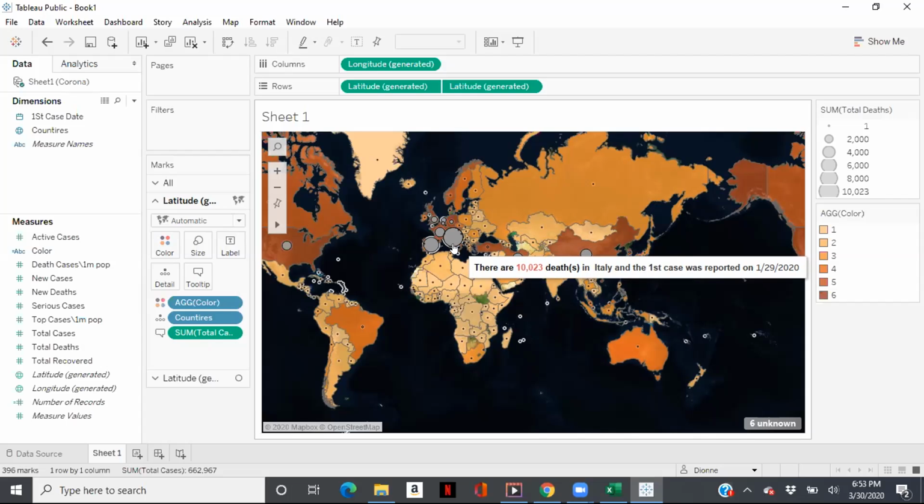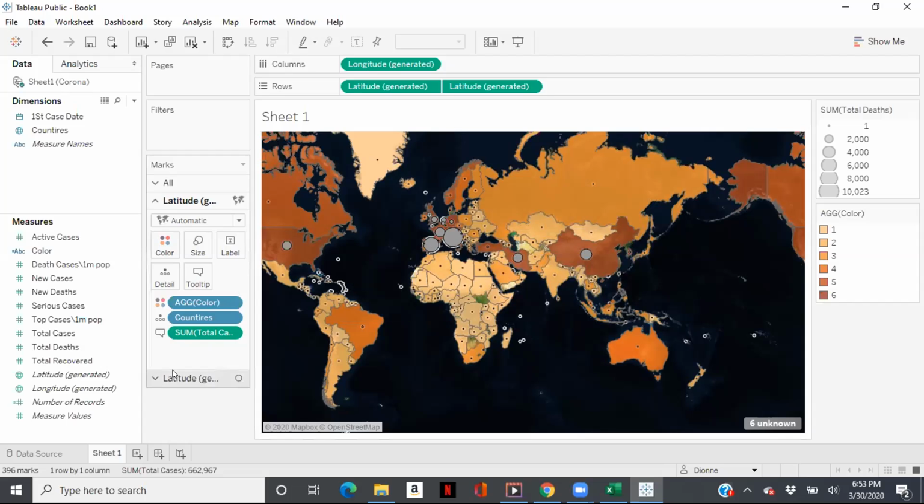All right, so now name your sheets. You'll call it cases/deaths and put in WIP, work in progress, because you're going to publish this, so you can save it. If not, you're going to be losing it. Just put work in progress and click on save so you can save it to the public.